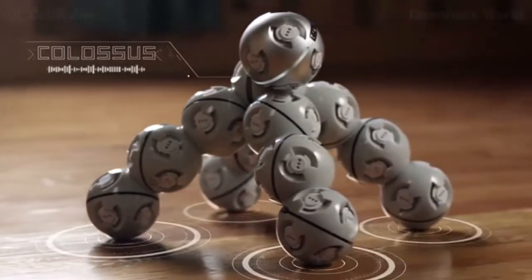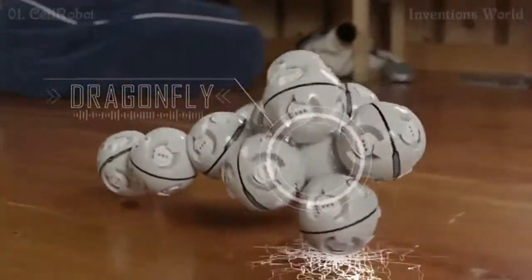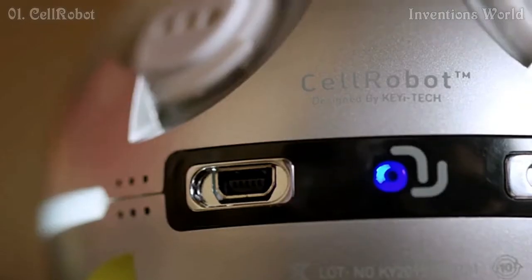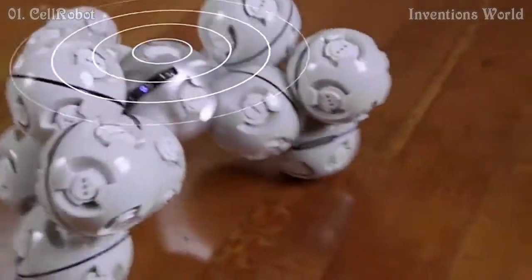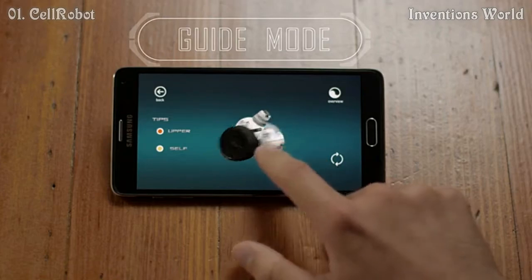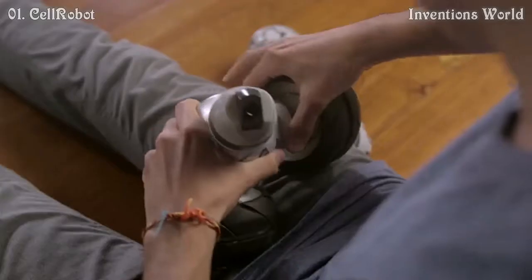Introducing Cell Robot, a modular robot built to inspire. It uses cells as components that allow you to build and expand your robot into many forms. The cells are powered by a heart — a lithium-ion battery that provides power to the cell as soon as it's connected, giving life to your robot. Choose from many dozens of pre-designed robots from the shape library and follow helpful tutorials to walk you through construction.